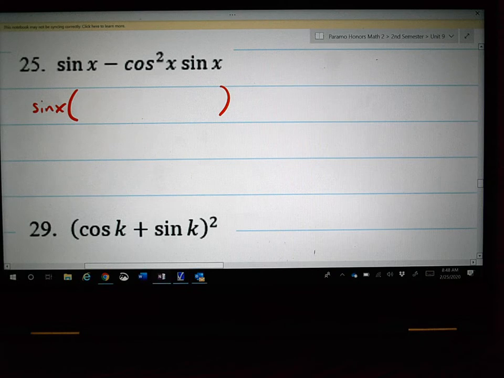And then you should figure out what goes in the parentheses and then simplify with your partner. Go over it. We'll take 2 minutes and see what your final answer is. Go.